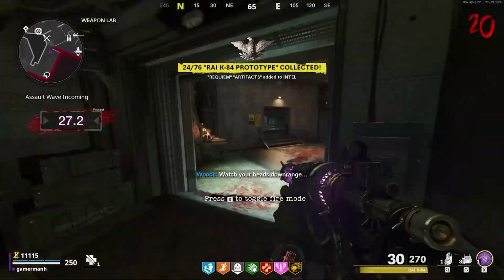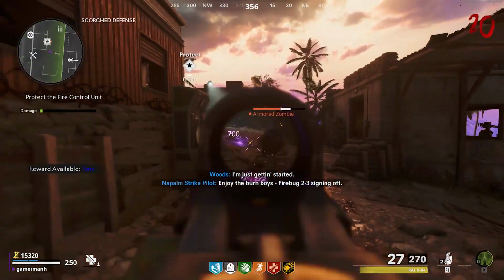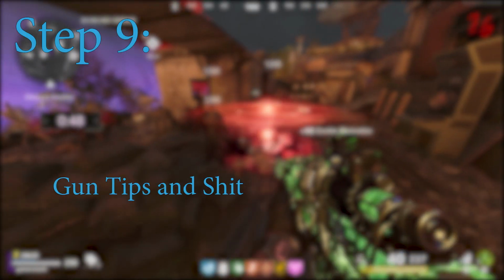If that's all you're here for, you can click away. If you want some tips on the gun, stick around. Step 9. Understanding the weapon.